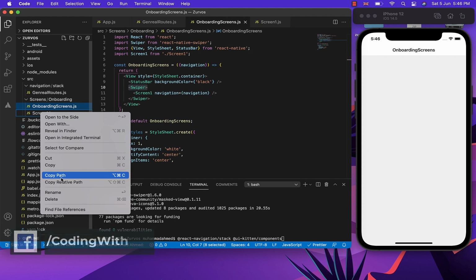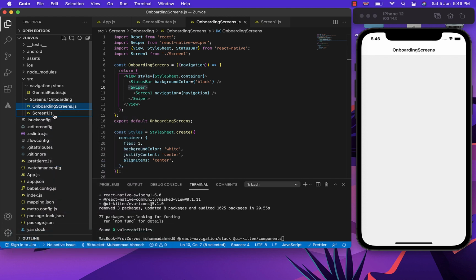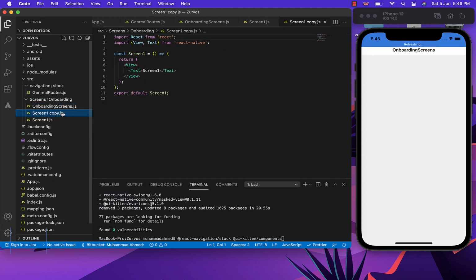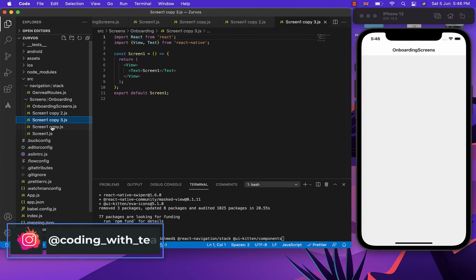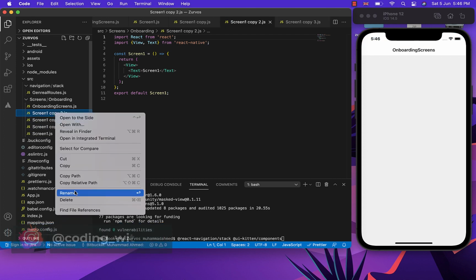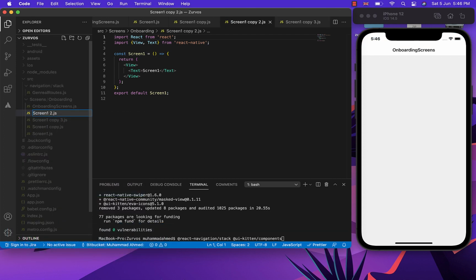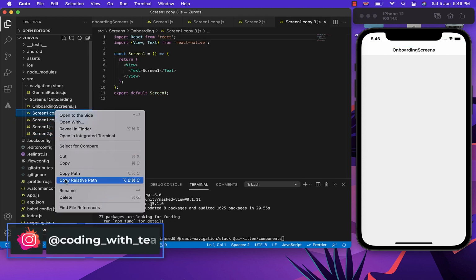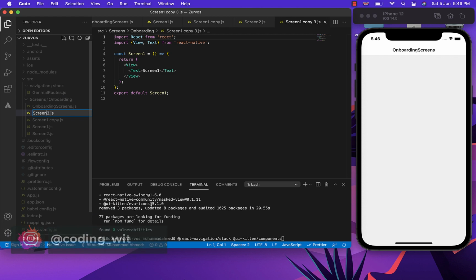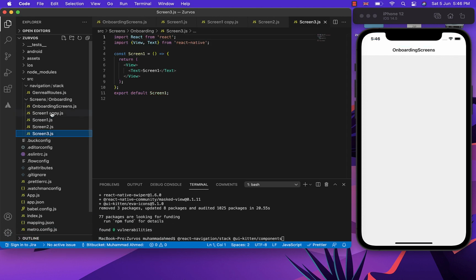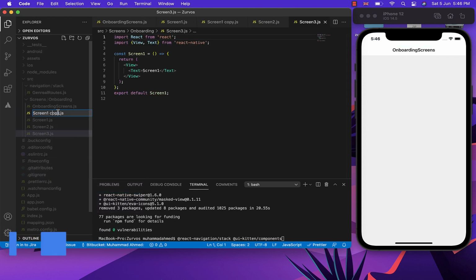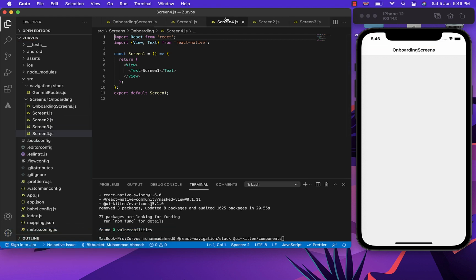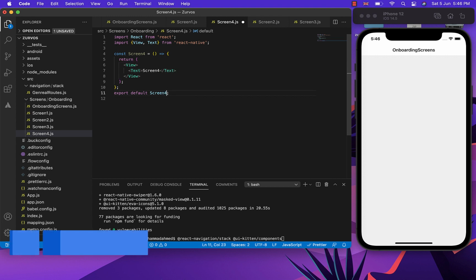For that, just copy Screen1 and paste it three times and rename the screens 2, 3 and 4. And now let's also change the function names of the screens.